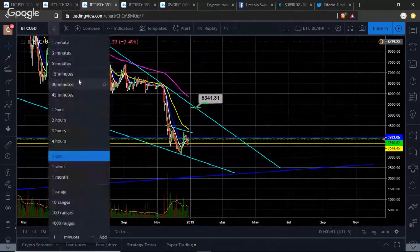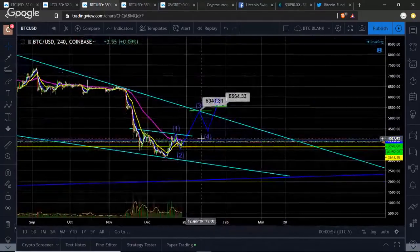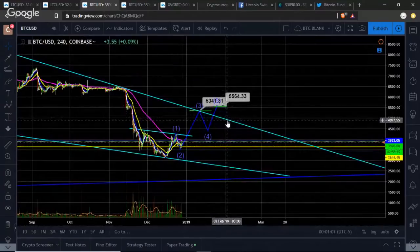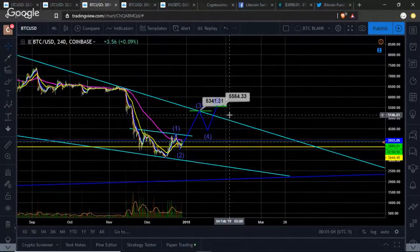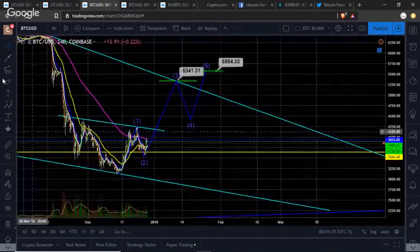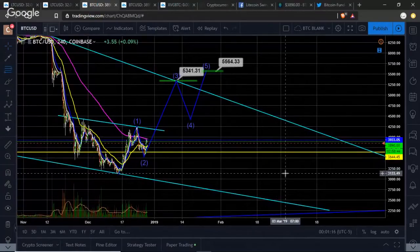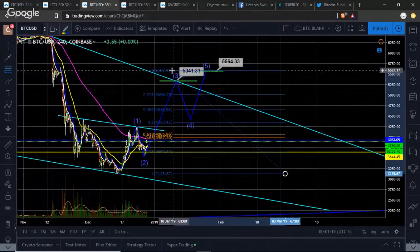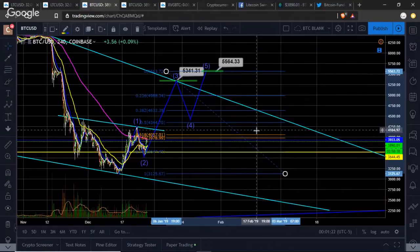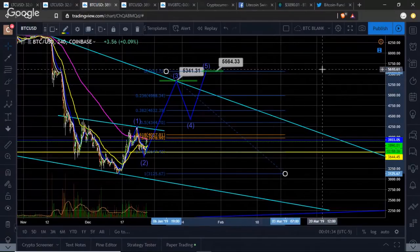Let's go back to the 4-hour. And why I say that may be like a bull trap, I don't see it only correcting into here and bouncing up, but it's possible. But what is more likely to happen, in my opinion, is that we get my Fibonacci retracement out. After that area, we retrace back down here to probably right around this range again, the 3600 range. Let me draw that out real quick of what that would look like.